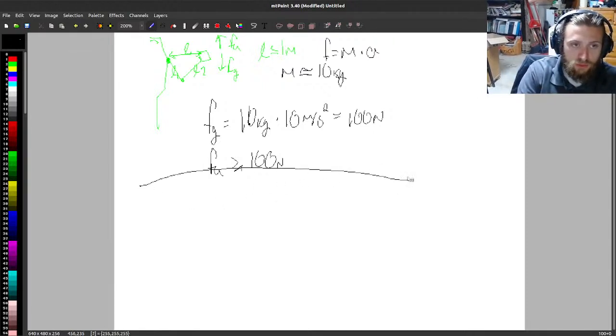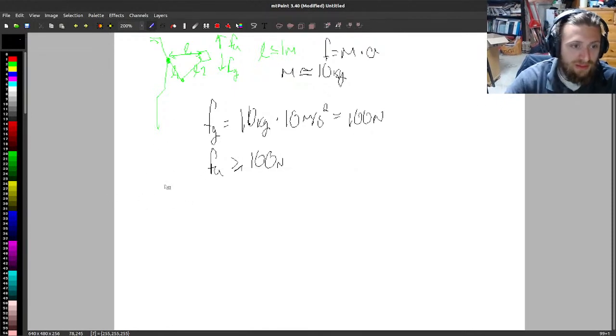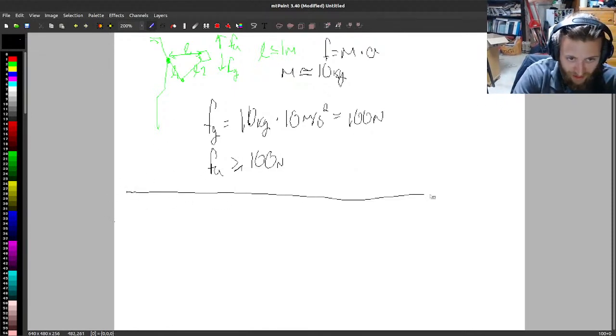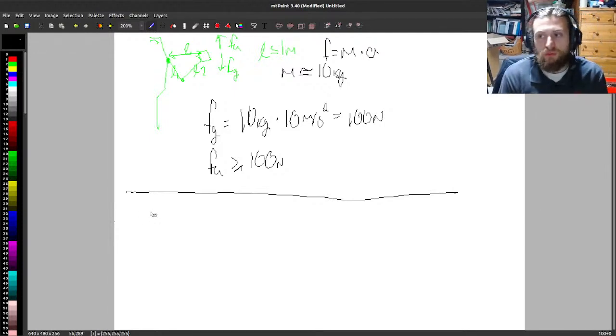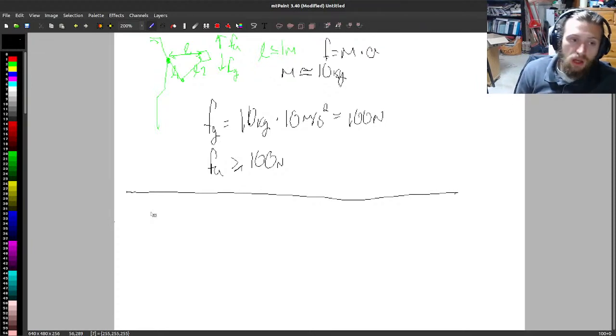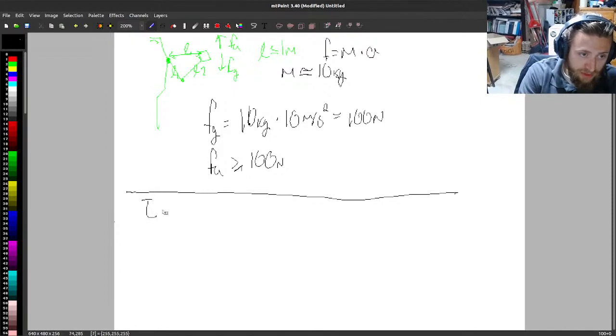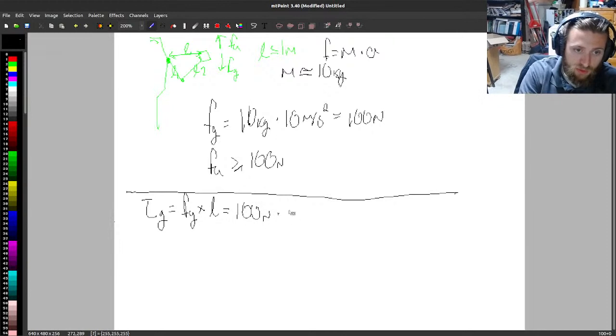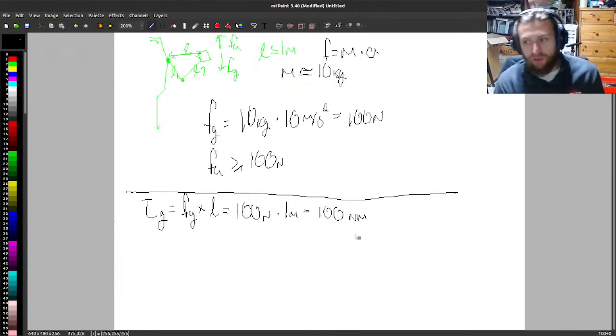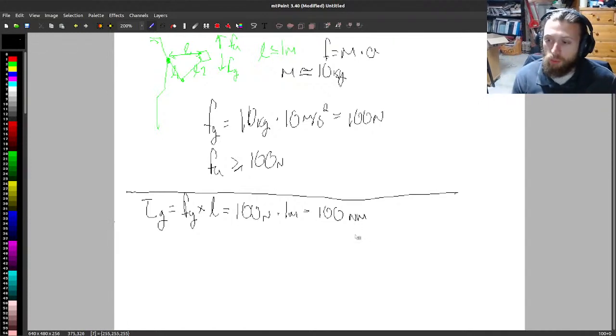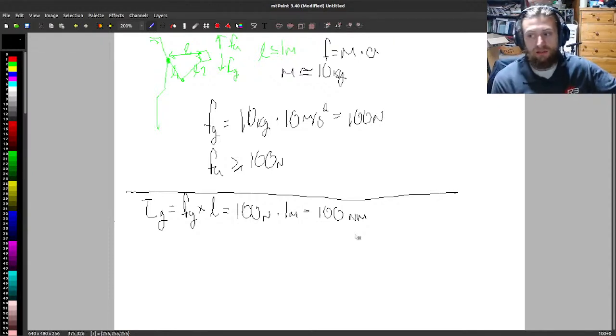So yeah, let's see if I can draw a straight line. That's going to be our force of gravity and our force applied. Another thing we need to consider when we're designing something like this is what torques are involved, because we actually deal mainly in torque, not so much in force. So the torque due to gravity is fairly simple. It's really just Fg times L, where L is this length up here. So if we have 100 newtons times 1 meter, we have 100 newton meters. Nice and easy. So at very minimum, our gearbox and motor combination needs to output at least 100 newton meters in order to stay stationary.